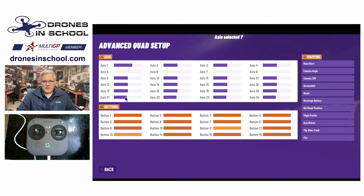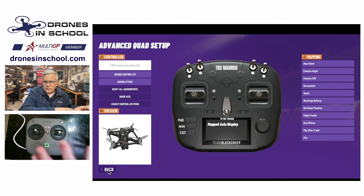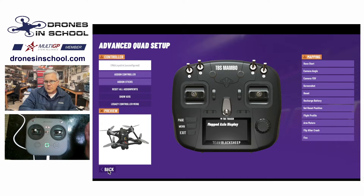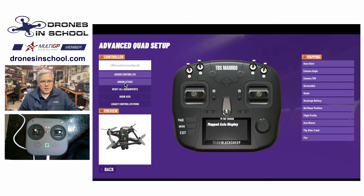Now, Velocidrone designs this system so it can work with any controller — you don't have to have this specific one. You can use any controller as long as it's compatible with Velocidrone and has the ability to plug in a USB cord or has some kind of dongle to connect to your computer. Since they can't plan for every radio out there, they create this system that automatically figures it out. Right now we've got our transmitter plugged into the computer — it knows where it is, but it doesn't know what to do with the signals yet. So the next thing we have to do is do that mapping, or what they call assigning the sticks.